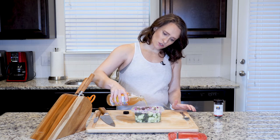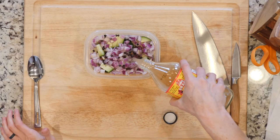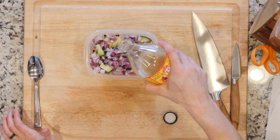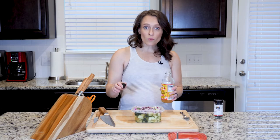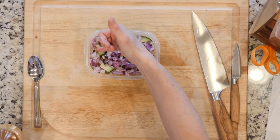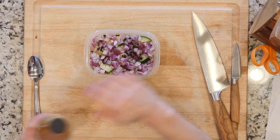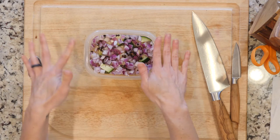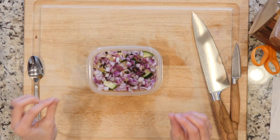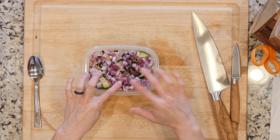I'm going to take my apple cider vinegar, shake it up, and then add as much as I need to cover this. There we go — I don't need to cover it all the way to the top, but you can see it's pretty well covered. You can see some of that apple cider vinegar coming through — that's what we're looking for. You could cover it all the way to the top if you like.